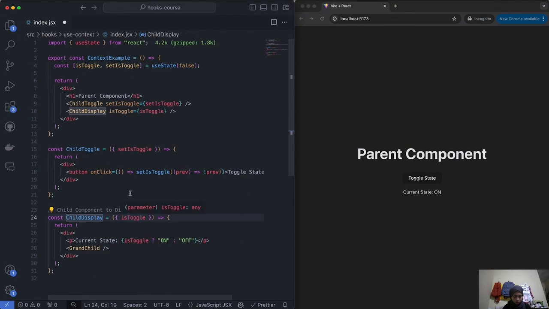But it also can cause a lot of unnecessary re-renders of components. Because remember, if I'm passing something as prop, that means that every time that value is changed, it would trigger a re-render of this component. Meaning that even components that don't need to be re-rendered would be re-rendered just because they have that value as props. So how do you do this? How do you make it such that every single child of this context example component, and even the children of them, have access to some sort of store that contains all the states from this component? Well, that's where the useContext hook comes in and the idea of managing your states through the context API.